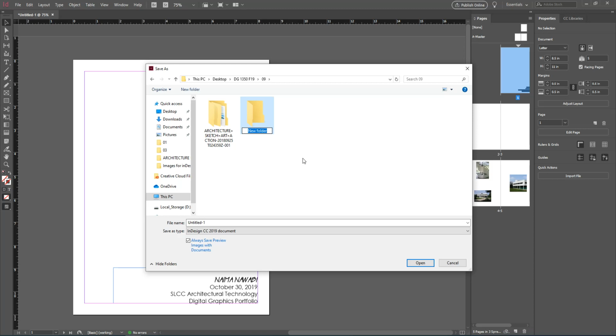Is it 12? I think we're on 10. Yeah. You did file save in InDesign? File save as. Yep. No, I just did save because it's the first one. And again, I'm just going to call this Nawabi DG Portfolio. You guys can call it whatever.